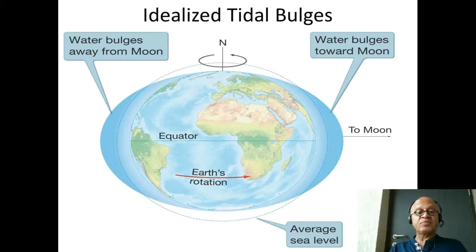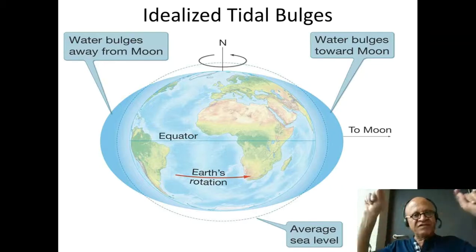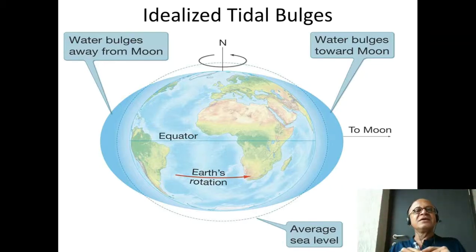So we'll see that in the next podcast, but make sure you understood these very simple concepts: barycenter, centripetal force because of the wobble, and gravitational pull by the moon. The net gravitational pull is 1 over r cubed because of this difference from the center of the Earth to the surface, and the residual force thus ends up being proportional to 1 over r cubed, maximum at 45 degrees to the equatorial plane in an idealized situation, and the bulges facing the moon and away from the moon. Very simple concepts. 1 plus 1.